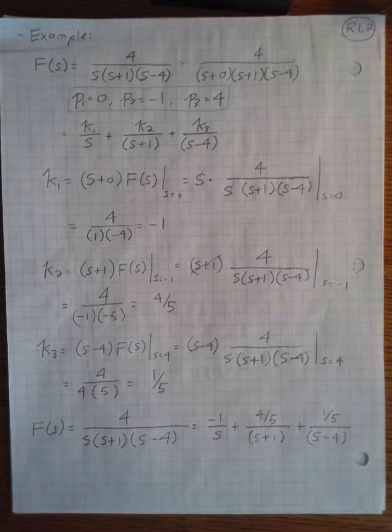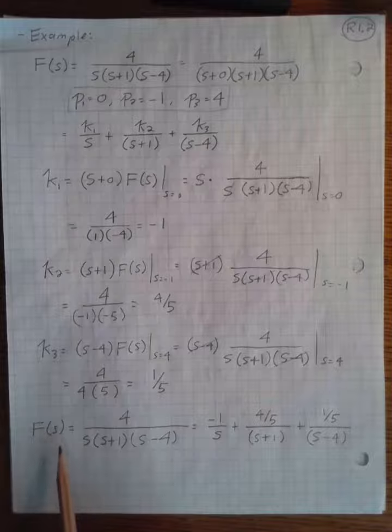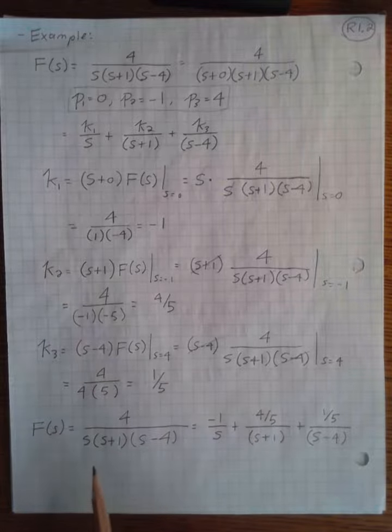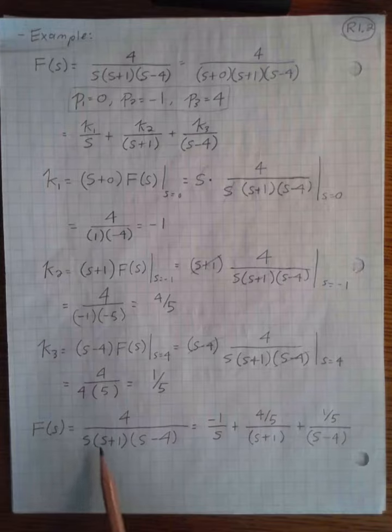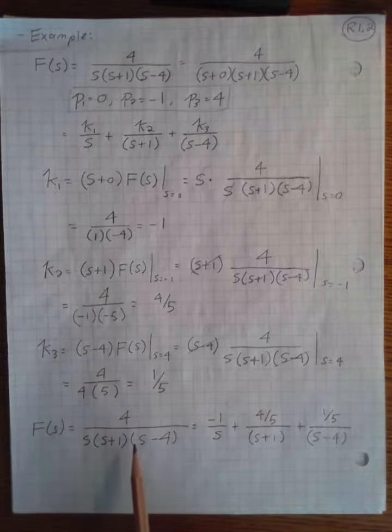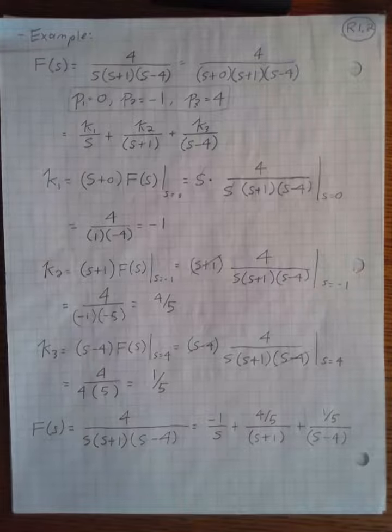So sometimes doing this partial fraction expansion, because it is a fair bit of algebra, it's easy to make mistakes. And so there is one handy way to check your work, and that is by substituting an actual number value in for s, and making sure that the numerical value of this equation equals the numerical value of this equation. Obviously, you can't choose one of the poles, because you get infinity, but choose something that isn't a pole. So for example, if I use s equal to 2, we can calculate a value for the left-hand side and the right-hand side.